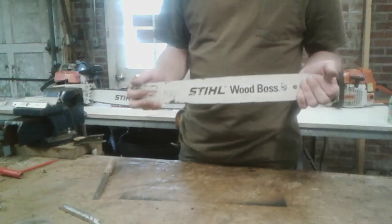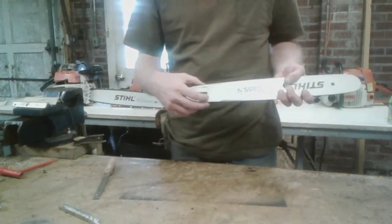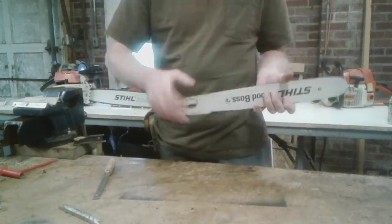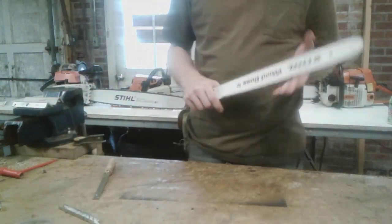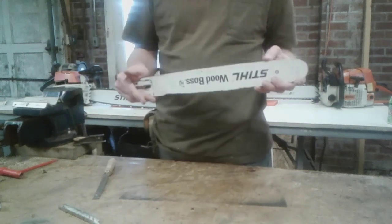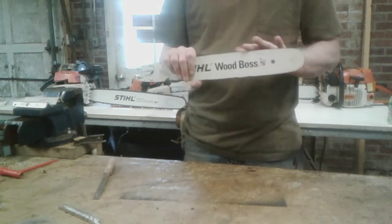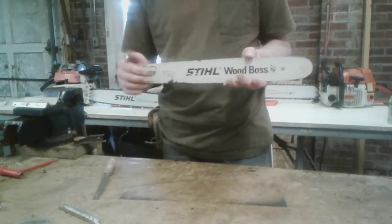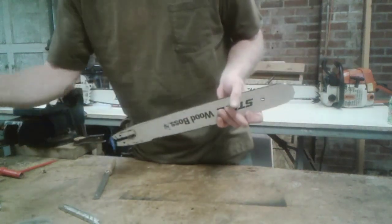You always want to, like I said, flip the bar over. If you do have the easy adjust, there'll be a sprocket mounted on this. The only thing you have to do is take the nut off that little sprocket and flip the adjuster over to the other side of the bar. That way your bar wears evenly. If you do not flip your bar, you'll get grooves on one side or the other, because your oil is always coming in on the top of the bar and going around. So you'll have uneven wear. It'll wear more on one surface than on the other. Keep your bar flipped and generally you won't have many problems.